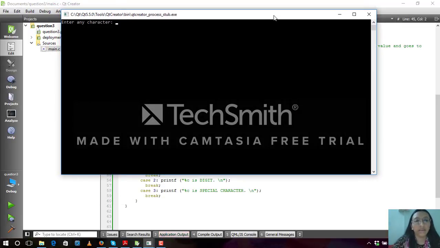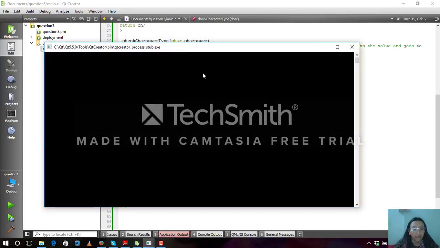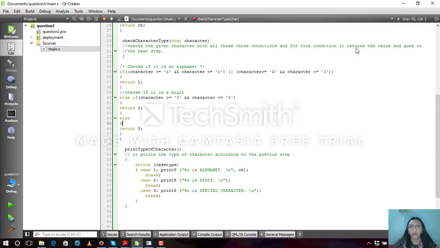Okay, now, you can see enter any. There was a confusion whether it checks within 0 to 9 or from 0 to 9. Let's give 9. This was a logical error, remember. 9 is digit. Okay, now it's working. And what would happen if the condition stated greater than 9? In that case, it would show that it's a special character. Let's give a special character. Yeah, it shows perfectly.